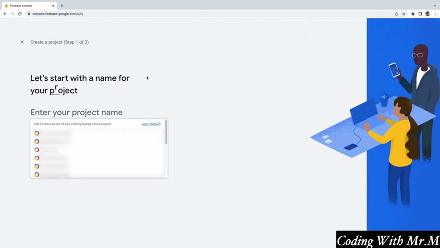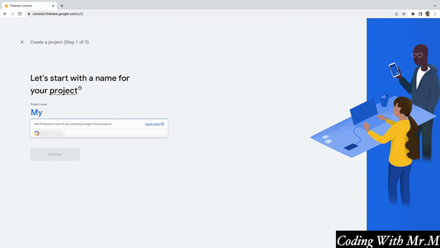So let's click on this Add Project button, and what this is going to do is ask us for a few different pieces of information about our project. The first one it's going to ask us for is a project name, and you can really call this whatever you want, as long as it doesn't conflict with another project that you have. But in our case, let's just call it My React Blog. And then down here, what you're going to see is that Firebase automatically generates a random ID that incorporates this name into it. You can actually edit that as well, but this does have to be unique across all of the projects on Firebase.